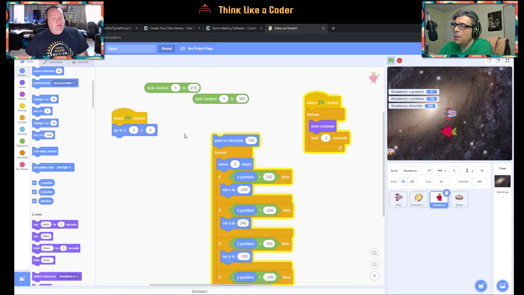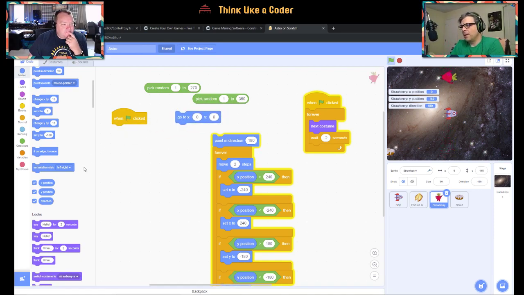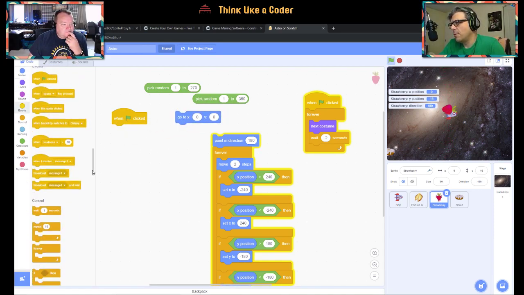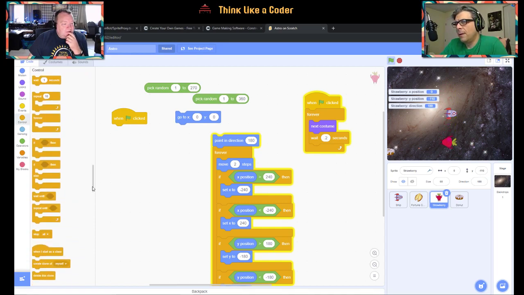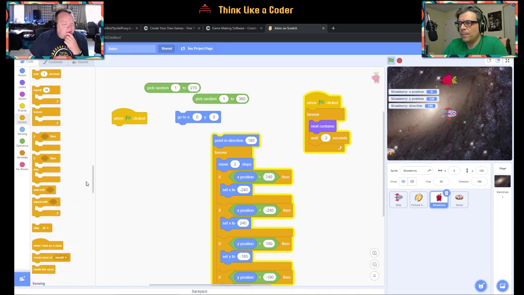Right, so here's what I'm thinking. Let's randomize which side it's going to start on. That's kind of what I was thinking, and then we can randomize the other parts appropriately. Let's see, what do we have to do that?